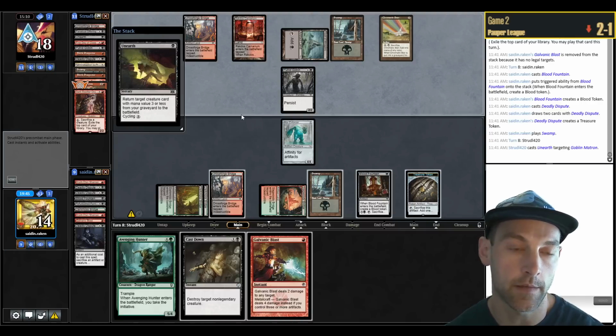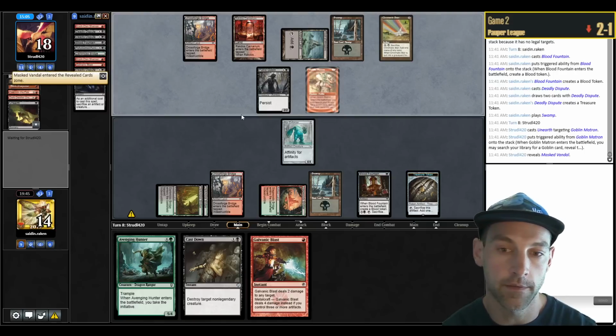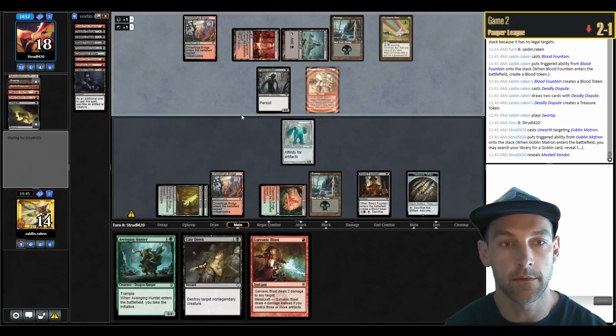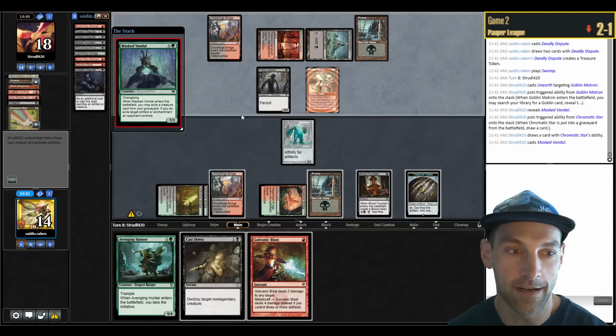They're going to Unearth, get back the Matron. So the Unearth is gone. Sort of surprised they use the Unearth there. Finds a Masked Vandal. Okay. Annoying. So they get rid of the Blood Fountain then. I have a lot of Blood Fountains in the deck, luckily. Okay, they crack for green. Game's just going on forever.